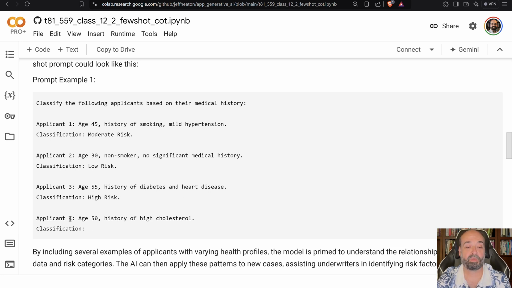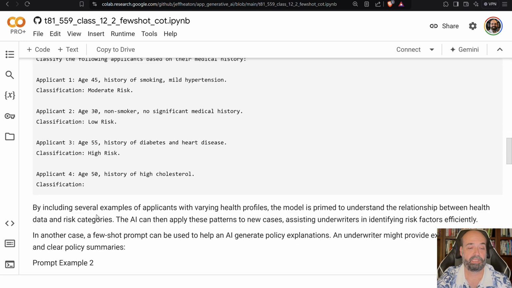But then you get to the one where you're asking it. So when you're doing few shot or one shot, depending on how many shots you have, you give it the same information in the same format on this last one, but this is the one that you want it to fill in. And including several examples just helps it to be able to do this.